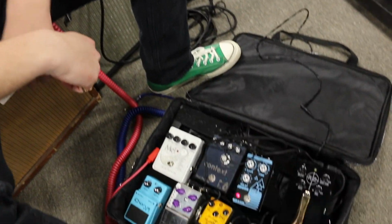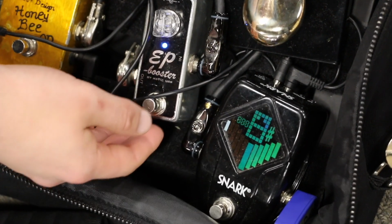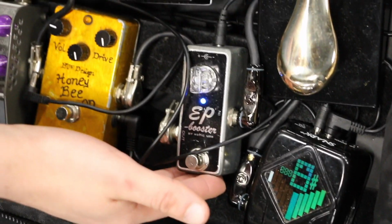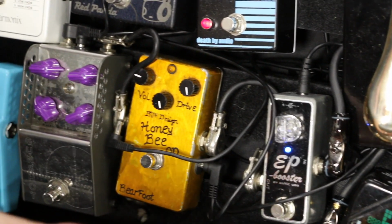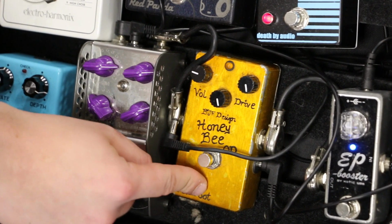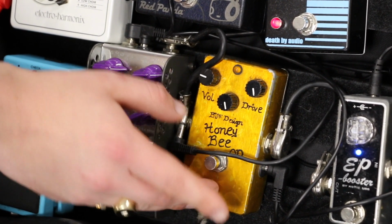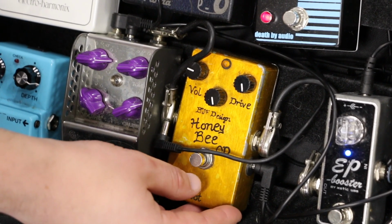So this is my pedal board that I've been using throughout the record. Snark, we just got the tuner. I just like how it's the clear screen. This EP booster is always on. This is exotic. I've had this forever. I've turned a bunch of friends onto it as I've been turned on to it. And then this is a Honey Bee by Barefoot. This is usually on. This is my first overdrive channel. Great, I've had this on here forever.